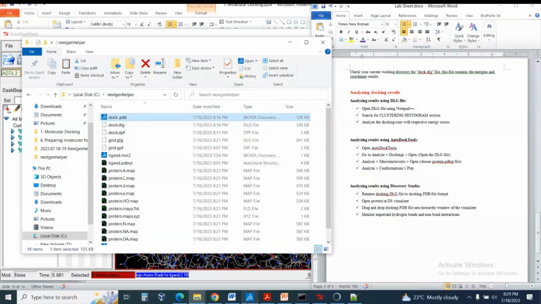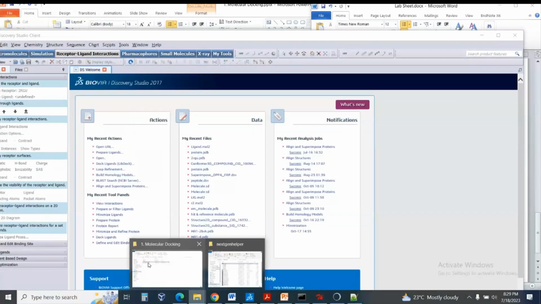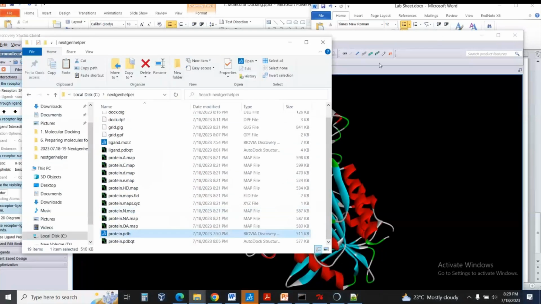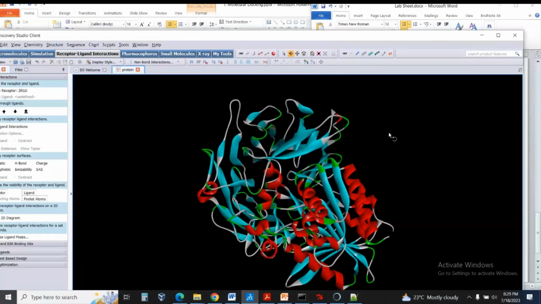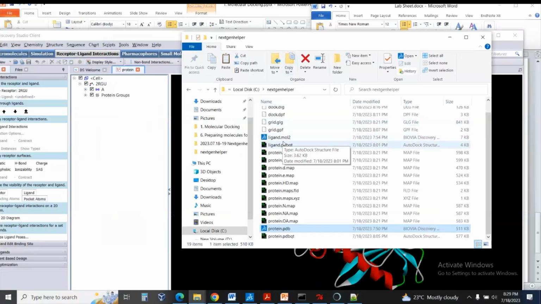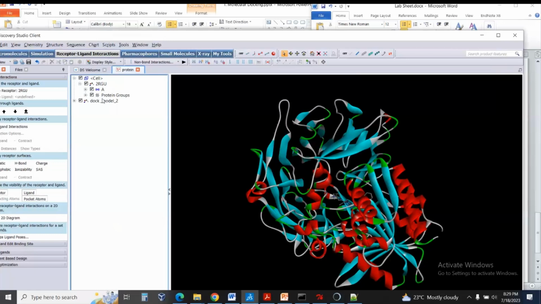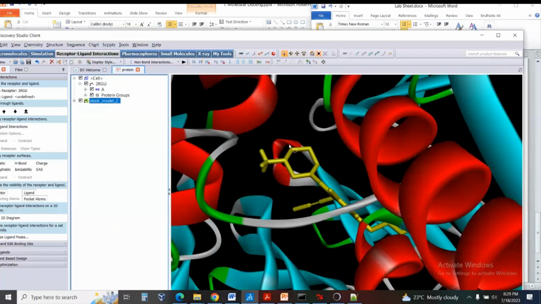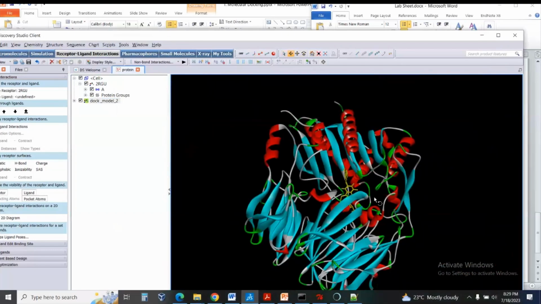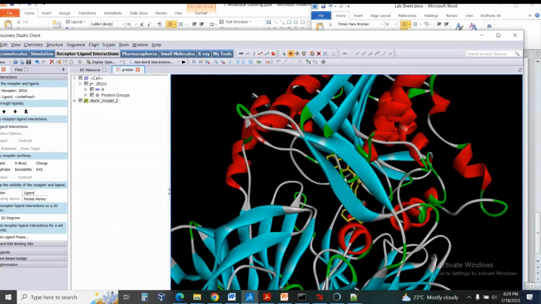Basically I will open my molecule, that is my protein, in Discovery Studio, right? And then I can bring this docked file in here, and now you can see this molecule very nicely, sitting in the same binding site as specified earlier.